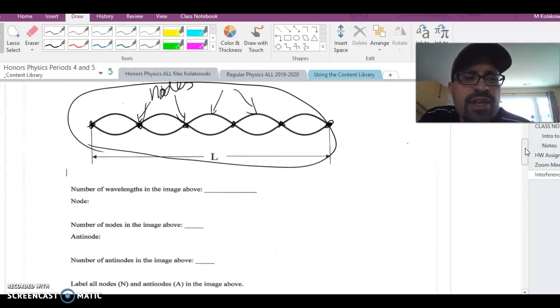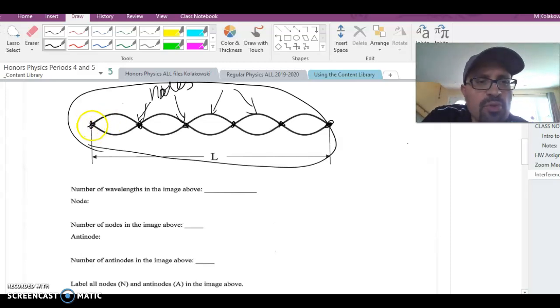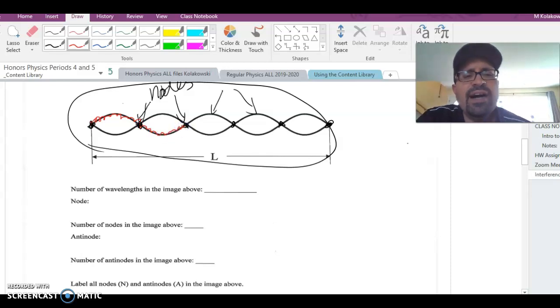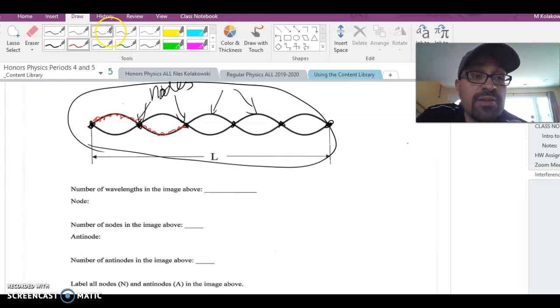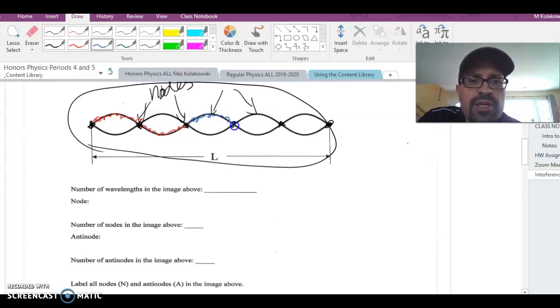They want to know the number of wavelengths in the image above. If we look at this carefully, we have one full wavelength. Let me grab a different color. We have one full wavelength from here to here. That's a complete to and fro, essentially a complete cycle. Using a different color, we have another wavelength going from here to here.